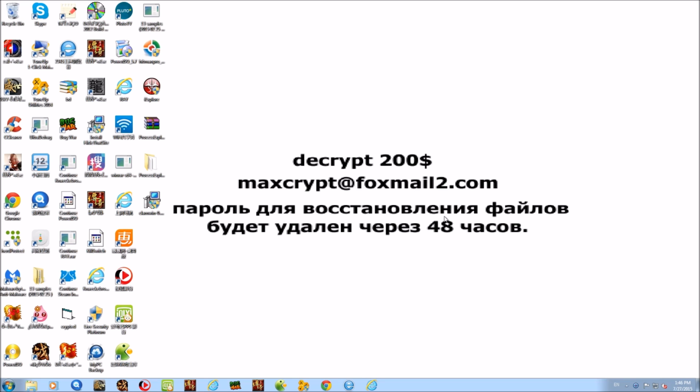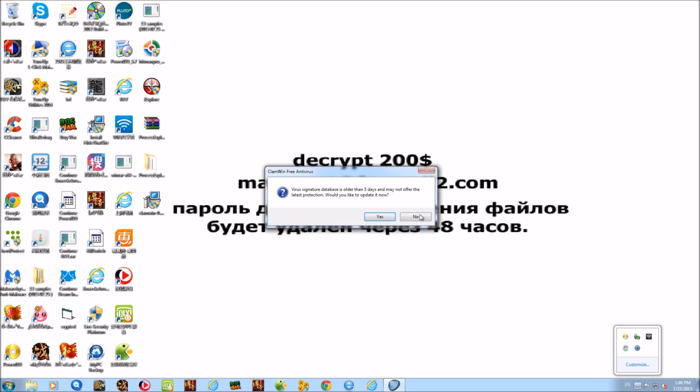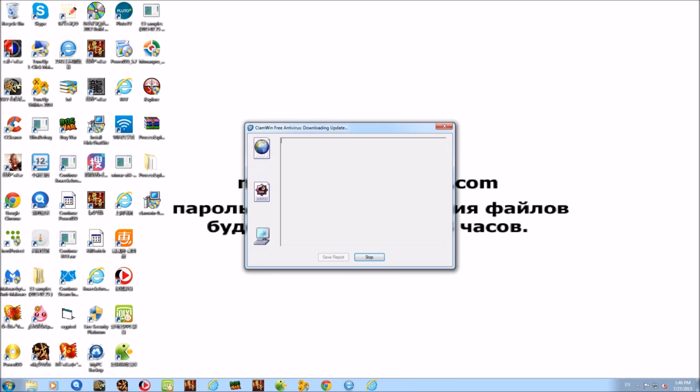Now it stated that the antivirus crashed, and that looked to me like the engine, meaning that it was this right here. But it looks like the actual antivirus is still up and running, meaning that could have just been the updater. But we will definitely find out here. Okay, older than 5 days. Would you like to update now? Yes, we would like to update now. Alright, so we're going to try to download again here. See if we can get out.